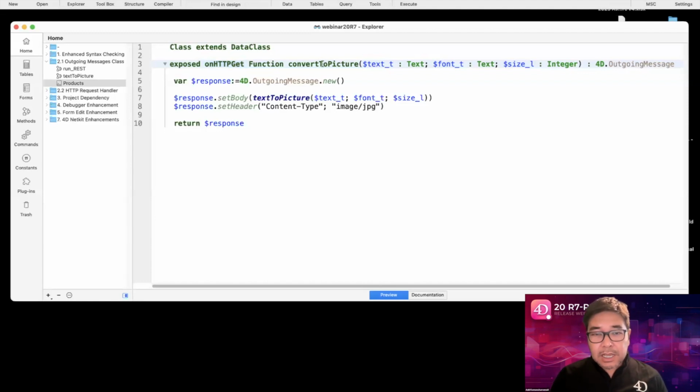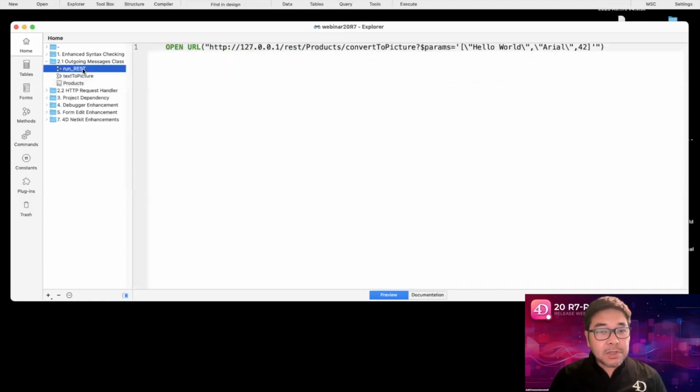So that's the function name. I'm using this example as a way to convert a text into a picture. It could be something else too. It's just something simple for me to do a demonstration. How we call this function from the web through REST is quite simple. I have this expression, Open URL, to open a URL that starts with rest.